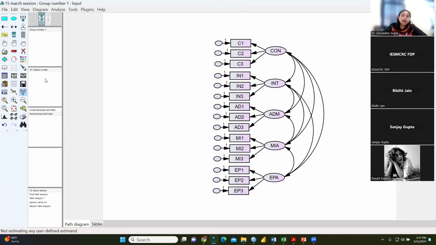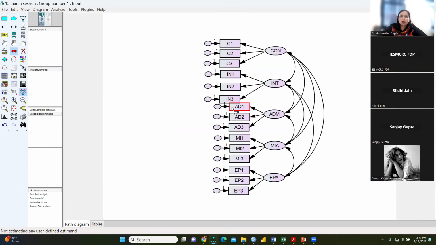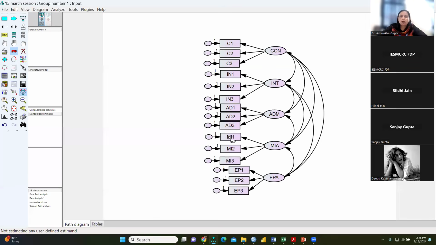Now suppose I am selecting this and I want to move it a little bit down, and we can reduce the gap of this also.